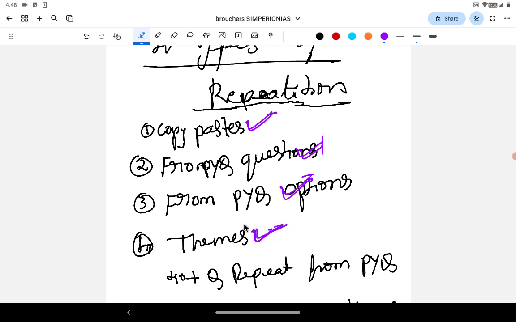So let's take Buddhism. Let's take the last 10-year papers. UPSC might have asked 5 questions. A few on the very basics of Buddhism, on sects of Buddhism, the Maitreya, future Buddha, etc. The next year they asked a question on the place associated with Mahayana Buddhism. So that's one such question which belongs to this category, the themes. UPSC has repeatedly said through the previous years that Buddhism is very important, and very often they have asked a question, and they have asked one question with respect to that particular theme.